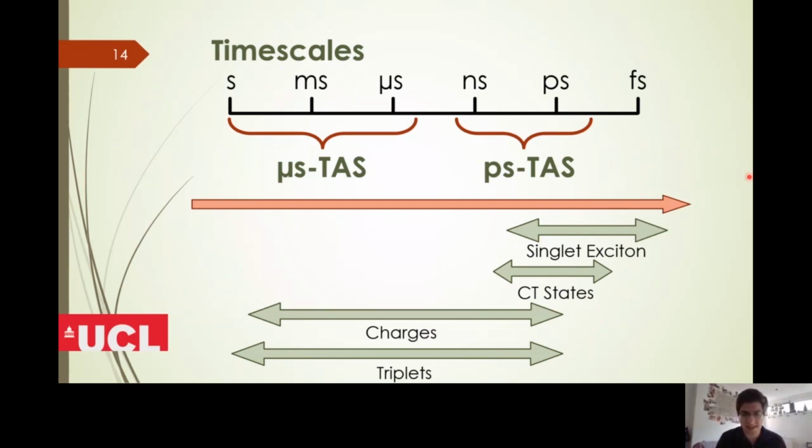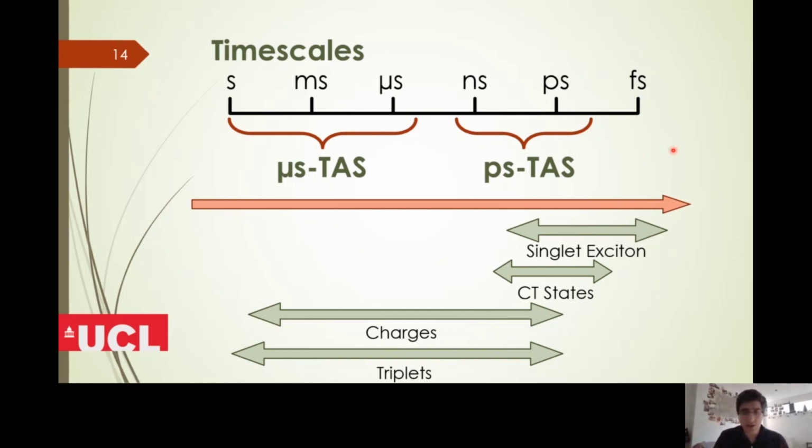So the timescales for these different species are in this slide, but it's something that's not written in stone, okay? It's like some introduction. Not all species have exactly these timescales, of course, but it's some kind of orientation for you. The picosecond TAS can measure from hundreds of, or maybe 100 femtoseconds to tens of nanoseconds. Meanwhile, the microsecond TAS can measure from hundreds of nanoseconds to the second timescale.